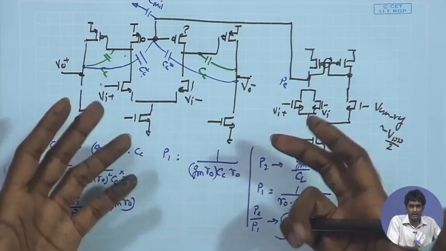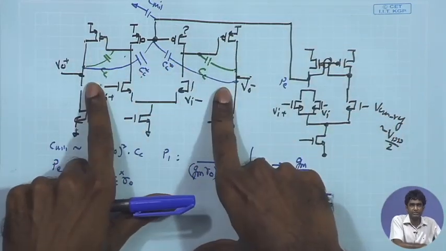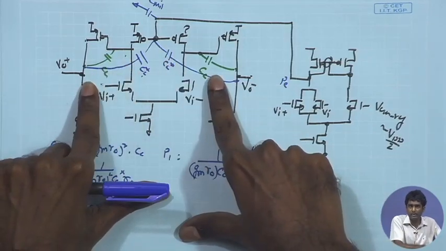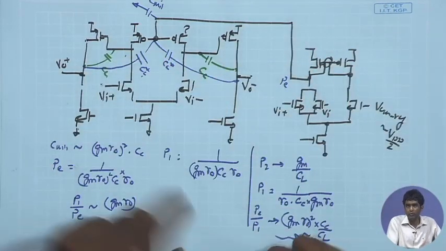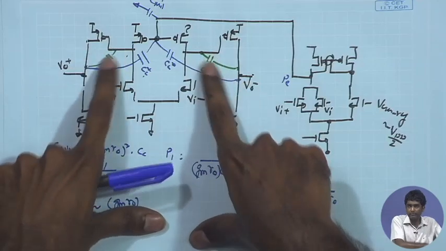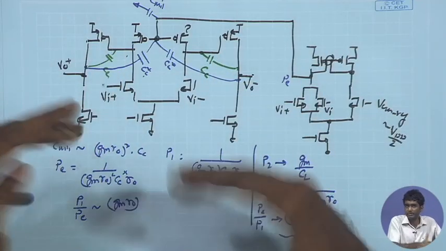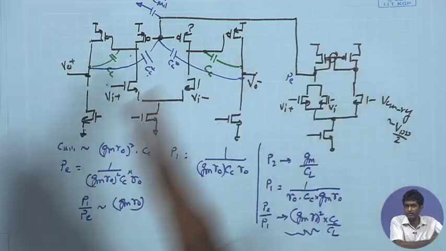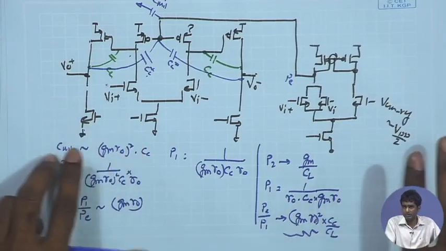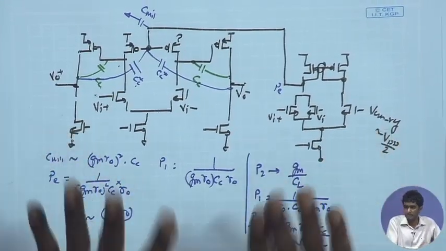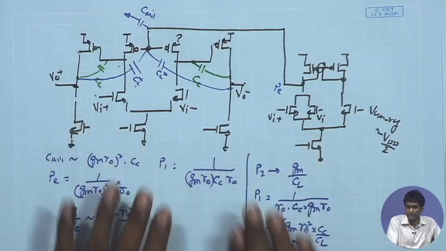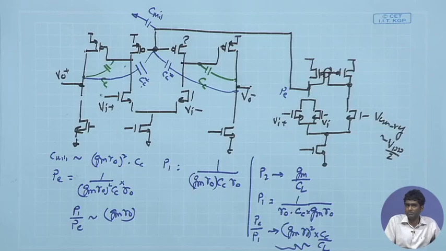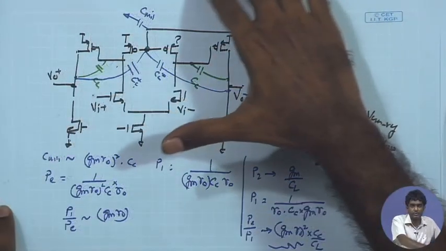So, in one of the assignments we can ask you to use CC star for compensating the common mode feedback loop, and see what is the value of CC star required to achieve common mode stability while having a CC for differential stability as well. So, in presence of CC, how do you use CC star, how do you find out the right value of CC star for getting the stability for the common mode loop. So, that also has to be taken care of. If you have any question regarding this, what are the concepts involved and why we are probably not going with this connection CC star, it should be clear enough before we proceed towards our next topic.